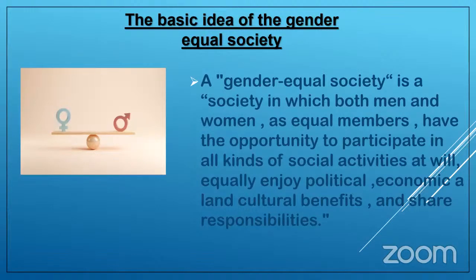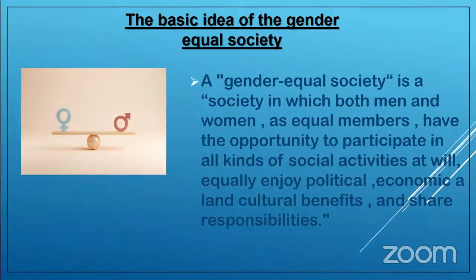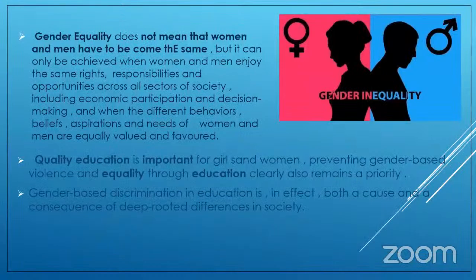Yes, gender equality never means that they should have equal physical opportunity. They should have equal cerebral opportunity. This is the main thing which many people misunderstood, that gender equality means we should always give women the rights, or we should not give men these rights. It's just for the opportunity of our mental skills. That's why gender equality doesn't mean that men and women have to be the same, but it can only be achieved when women and men enjoy the same rights, responsibilities, and opportunity across all of society.